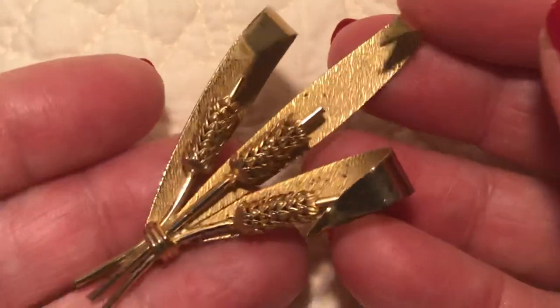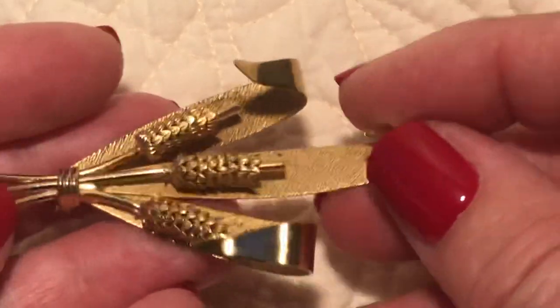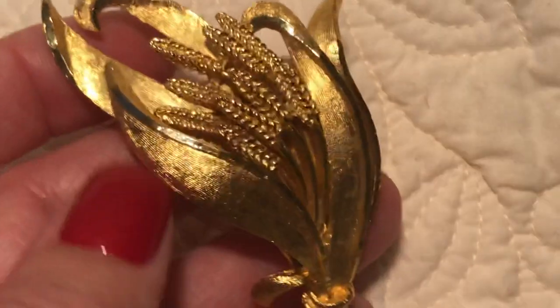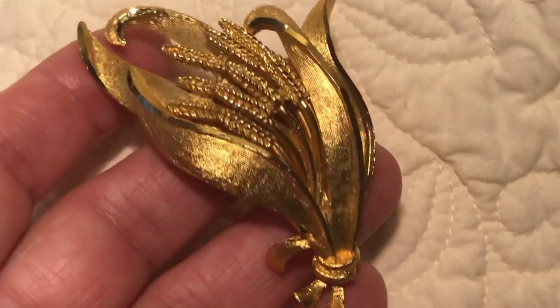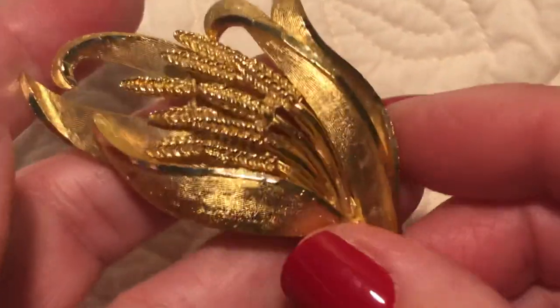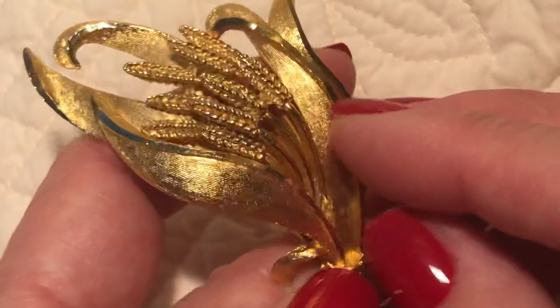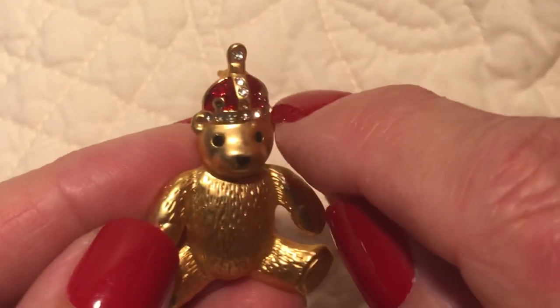I like this one. Wheat. Really nice texture to it. Really different. You don't see stuff like that today. Another pretty one. Maybe I'm too close here. To say Coro. Oh, little bear. Cute little bear missing a stone in there.